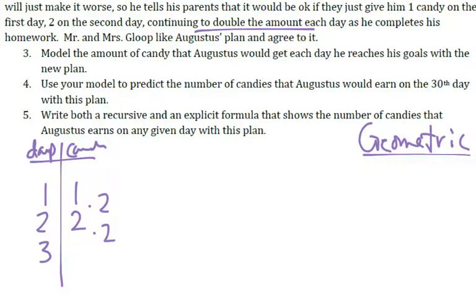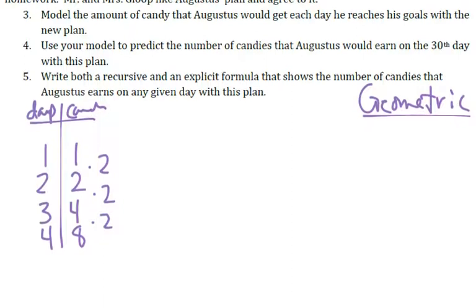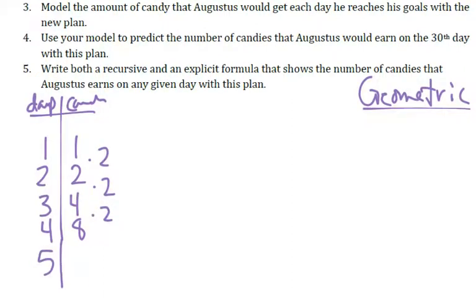So that would be 4. Then on day 4 we would have 8. Day 5, 16, and so on, to day X. That's what we want to figure out, right? So to do that, we want to go back to day 0. Well, what's half of 1? It'd be 1/2, because 1/2 times 2 would give us 1.